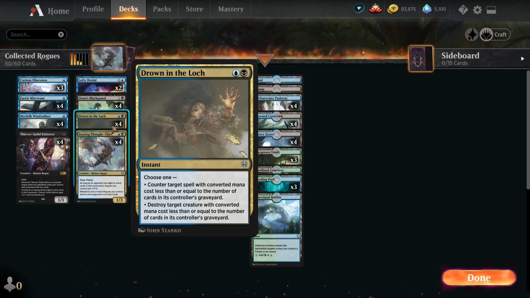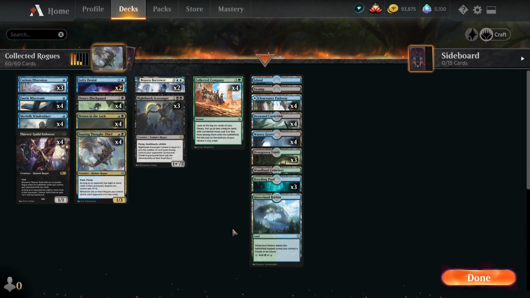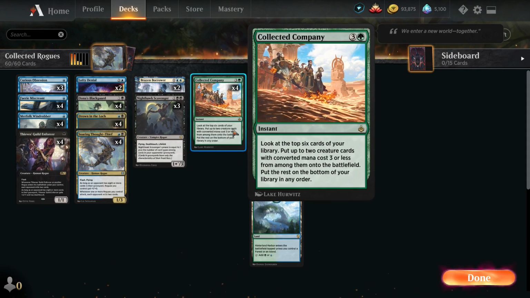Drown the Lock, really great. Works well with the milling because they have a lot of stuff in their graveyard. Our opponent, we can just mill out their cards, really nice. And 4 Collected Company. Every rogue in the deck is 3 mana cost or less, so we can put any rogue we find in the deck.